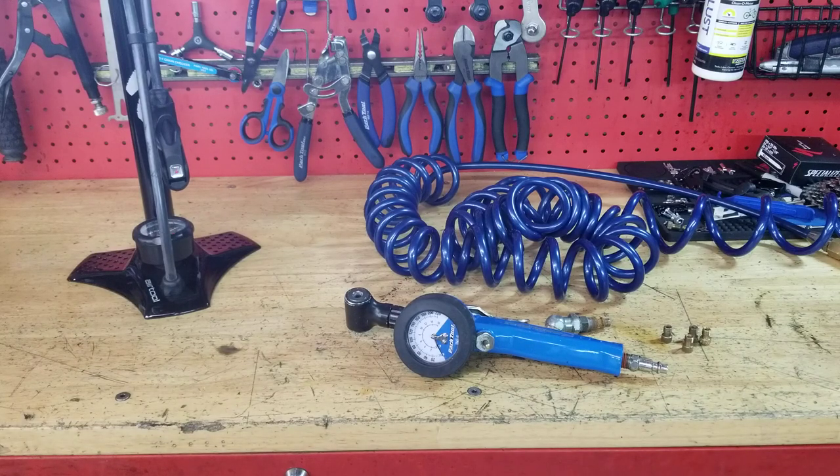You're going to need a larger compressor. Also, consider the convenience of it. If you don't keep your compressor full all the time, then you're going to need to fill your compressor. By the time you get the compressor out, get the tools out, fill it, and check your air pressure with an additional gauge, you could have easily taken your floor pump and filled it. There are a lot of good reasons to use compressors — I use compressors for all kinds of things. If you have a nice setup, it's easy to use, it's fast, you can get high pressure, and it can be much better if you're doing a tubeless setup.